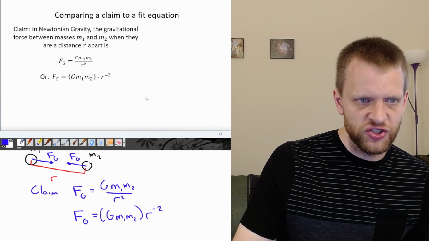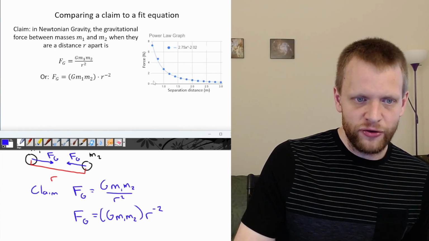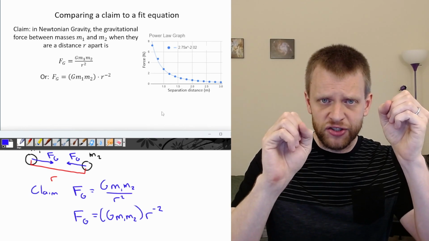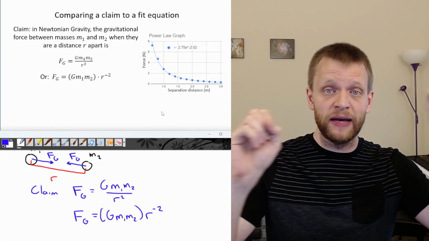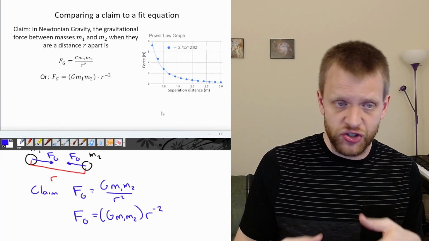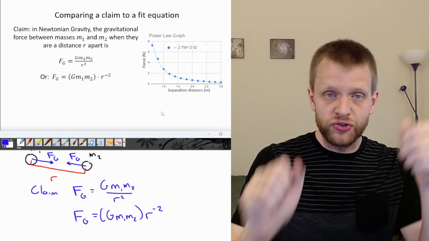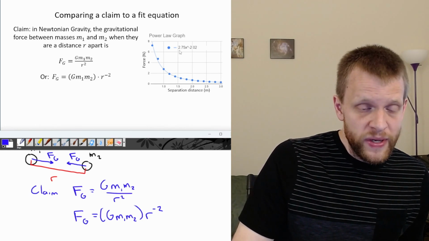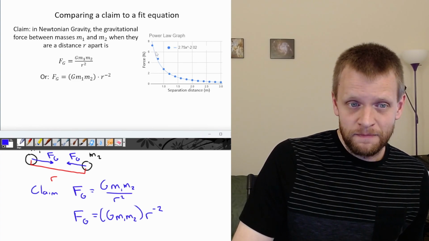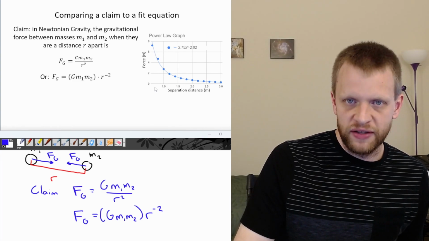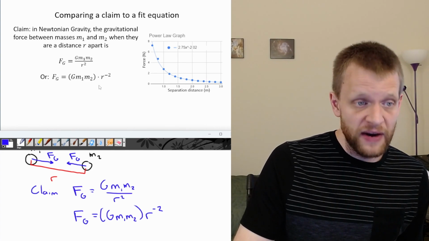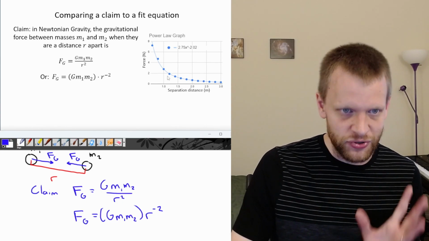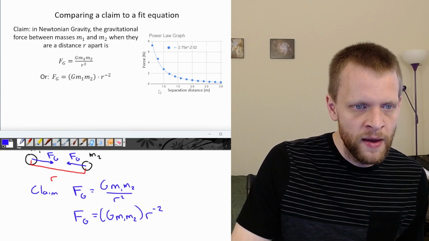So if we go back to this one, let's say I gather some data where I keep the masses the same, but I change the distance between those masses and I measure the strength of that gravitational force as I move those to different positions. Well, we can graph that data. And again, this is mock data. I have not actually done this experiment. You'd need very, very large values of mass to get significant forces. This is mock data, so just being straightforward with that.